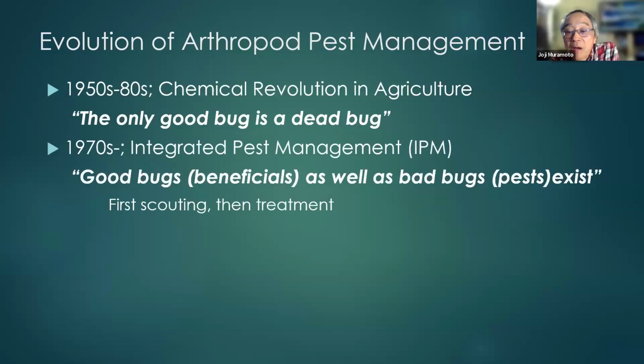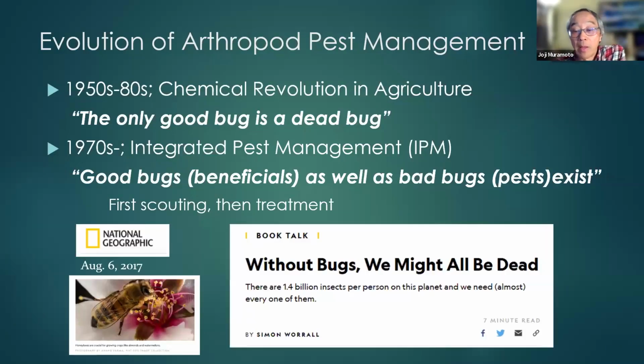In the 1970s, the concept of IPM was developed, recognizing that good bugs as well as bad bugs exist. In the IPM system, there was a transition to biointensive or prevention-based IPM, as well as redesigning of cropping systems aimed at fostering plant and insect community and population dynamics that self-regulate pest presence and damage. And more recently, the extinction of some arthropod species and the decline of honeybee colonies has made us aware of the benefits of arthropod biodiversity and pollinators, leading us to realize that without bugs, we might all be dead.